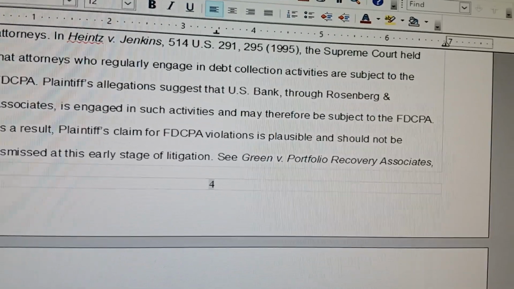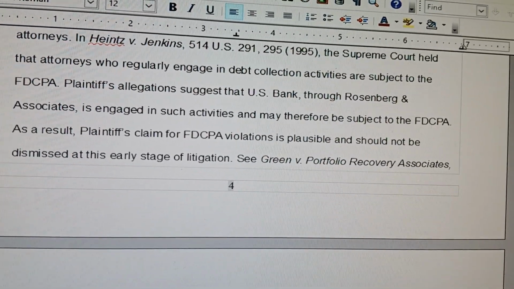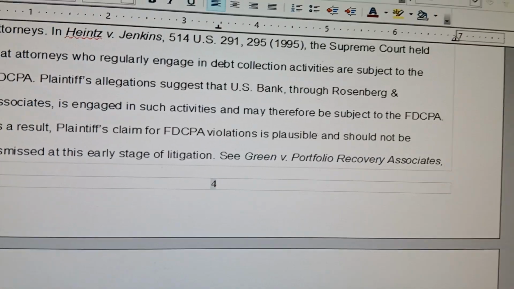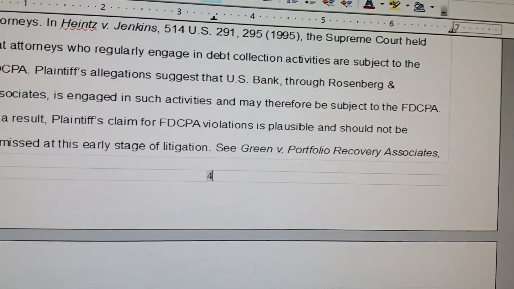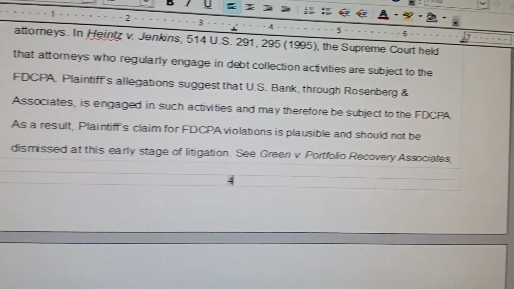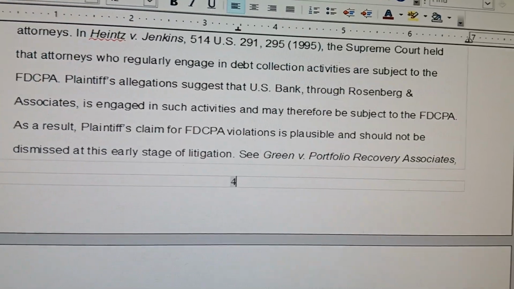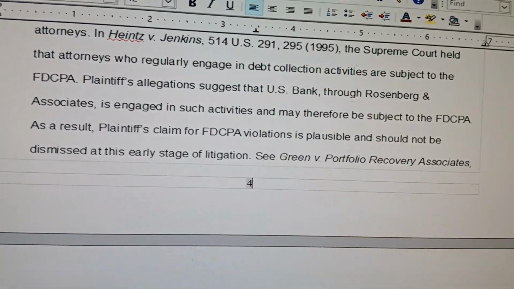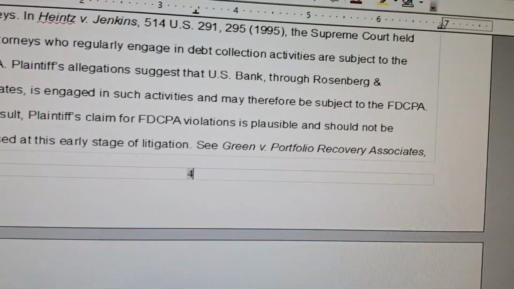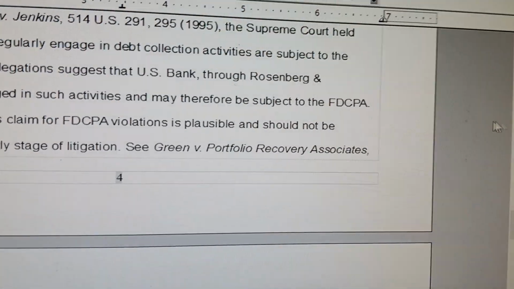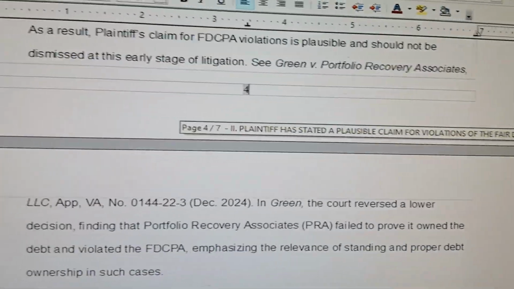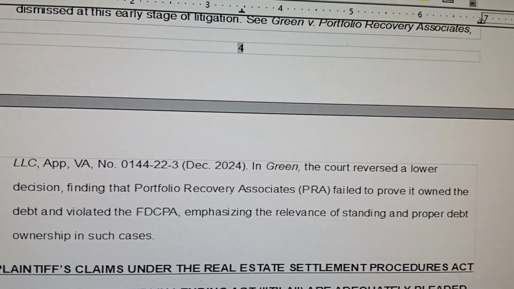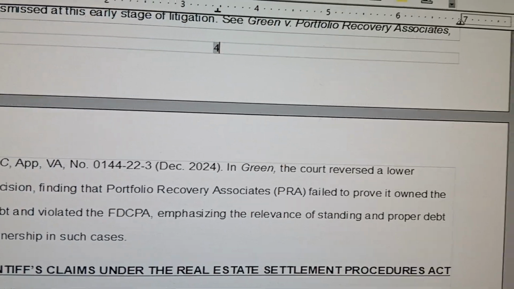Plaintiff's allegation suggests that U.S. Bank, through Rosenberg and Associates, is engaged in such activities and may therefore be subject to the FDCPA. As a result, plaintiff's claim for FDCPA violations is plausible and should not be dismissed at this early stage of litigation. See Green versus Portfolio Recovery Associates. And then it has the information there, the case number and everything.